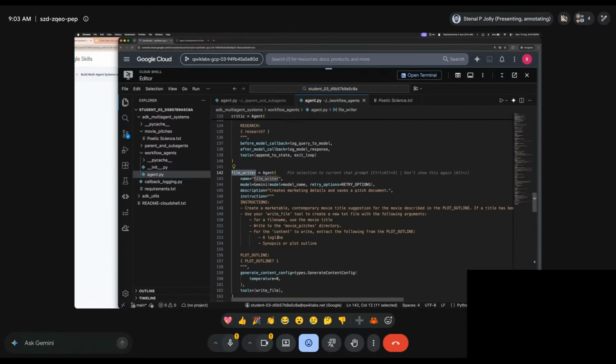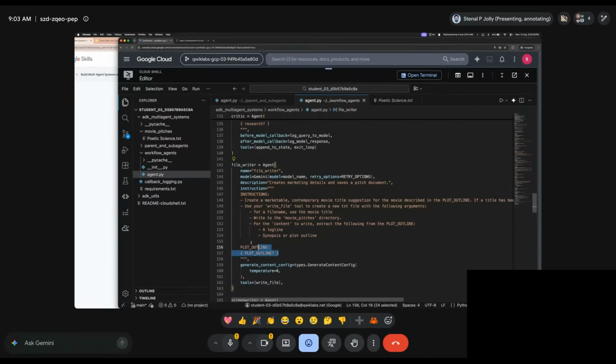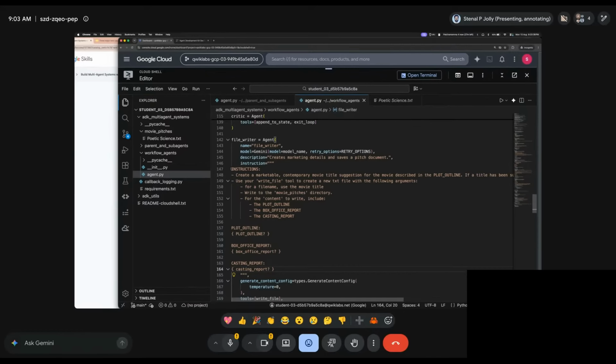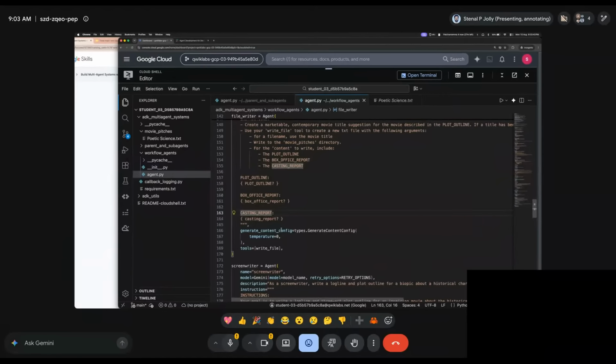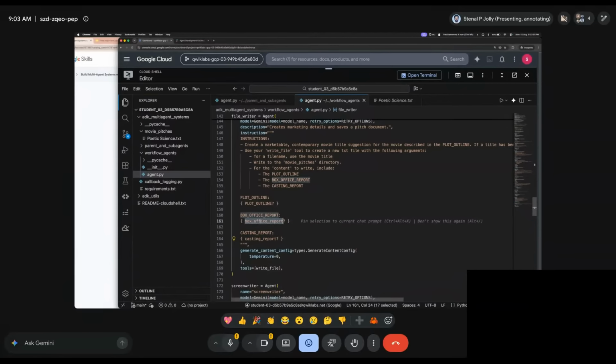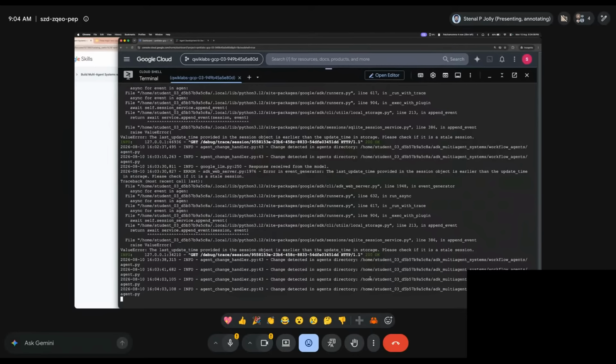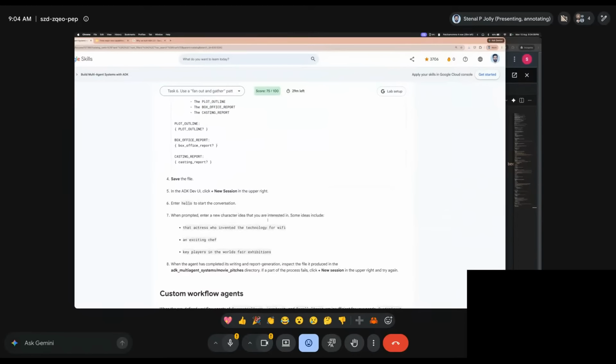My instruction currently uses these. I would say replace my instructions in here, and you can now see that I'm using, like earlier we used the curly braces and question mark, right? Similarly, I can say, okay, I have my box office report and my casting report. These would run independently. This would take the details from the state file, which were run independently, and write into my file writer. So I will save this. I will make sure that my system changes. Yes, good. I will save that.